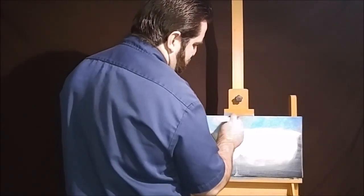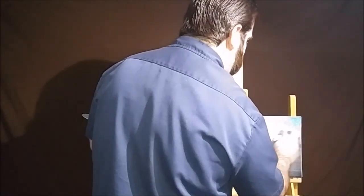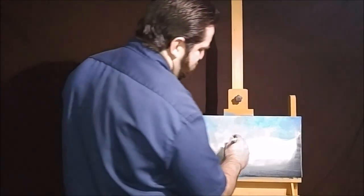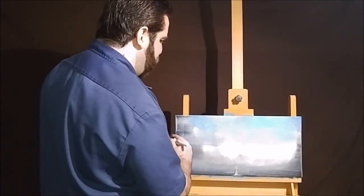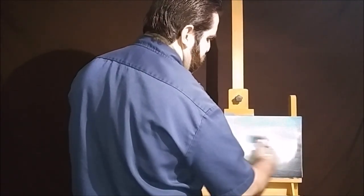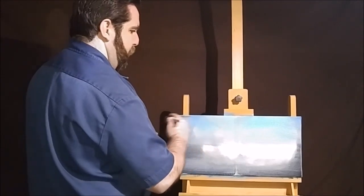It's okay if I go over that black, because I'm going to be coming back in and adding some more colors into it. I'll keep painting here, keep adding this in until I get my colors blended down. And then I'm just going to go over it just like this, getting the brush strokes out of it. So now we have our sky blue up here.